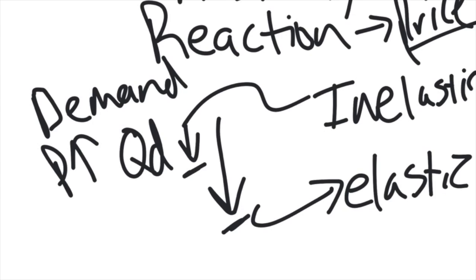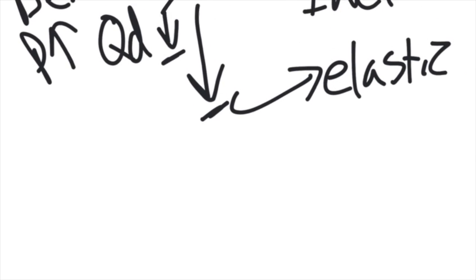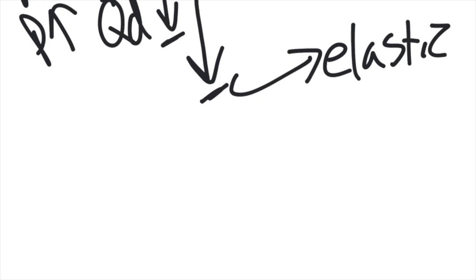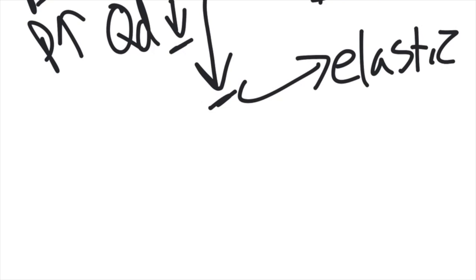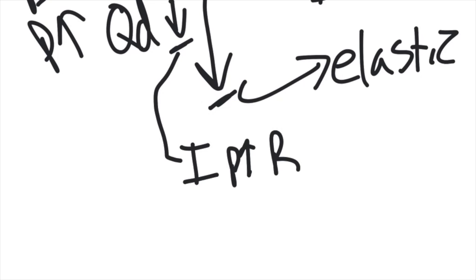Okay, and so those two very simple reactions, either people react a lot when the price goes up or people react very little, help us then figure out a couple of things. So if the price goes, let me go back just a little bit. If the price goes up and people react just a little, what happens to the revenue, right? So it's inelastic, right? And price goes up. We know that the revenue is going to go up. Why does the revenue go up? Because the quantity demanded only went down by a little bit.